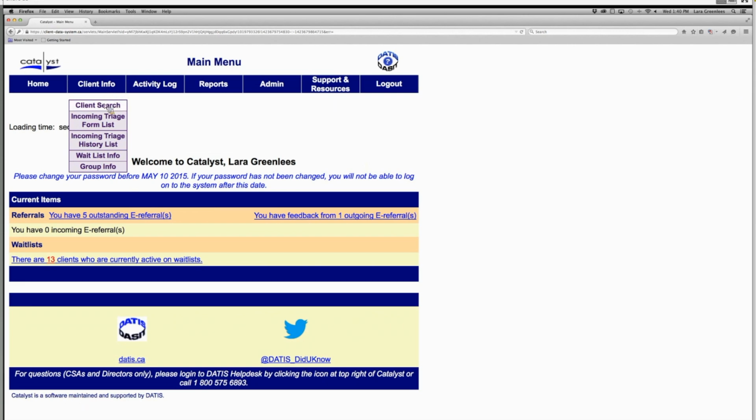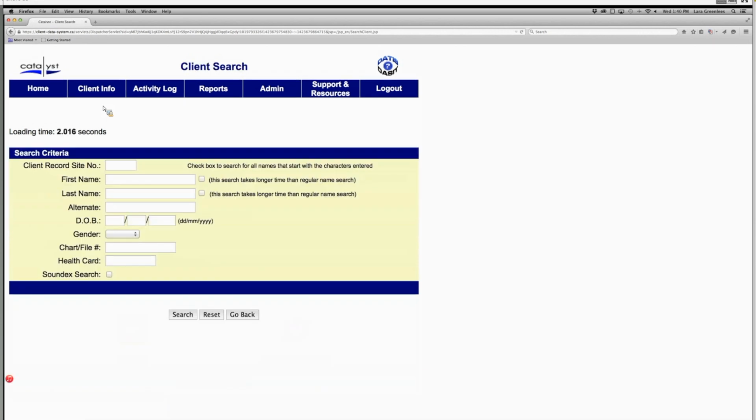Should a client present and want to ask questions about your organization or show up for service, you always need to make sure that that client doesn't already have a file in the system. It's an important piece to understand because you don't want to duplicate records in the system. It causes lots of problems and headaches when it comes to merging those. So we do ask that you maintain a proper search when you're starting out. So that's what you're forced to do here, is to do a client search.